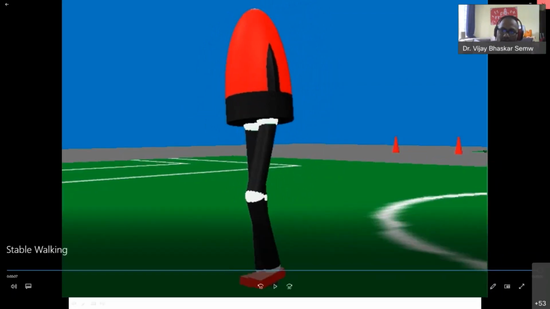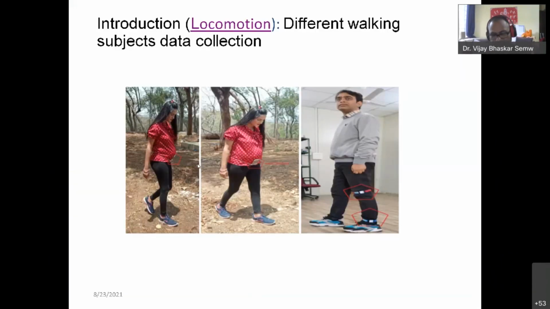In our experiment, we considered different subjects, and I have used a mobile phone for at least 30 subjects. Out of 30, 15 were male and 15 female. Some were left-handed, some right-handed, because before starting we have to select the subjects in such a way that we can generalize our outcomes. If we have a variety of inputs and we are generalizing our output, that is a great achievement.